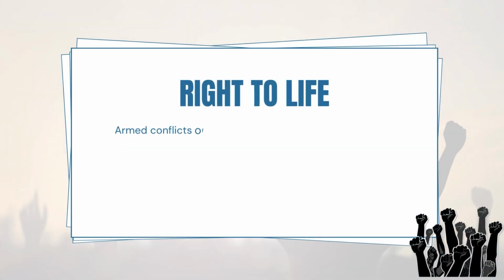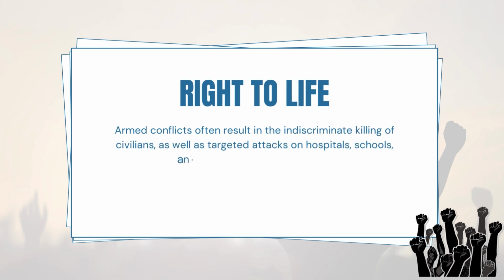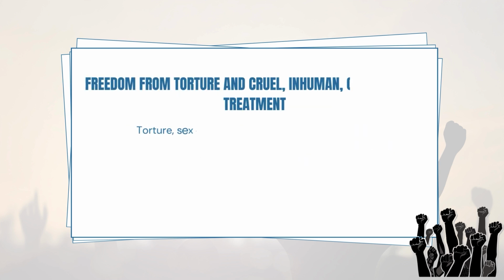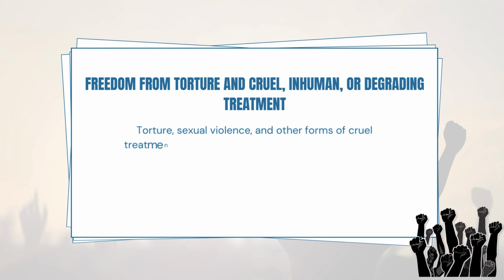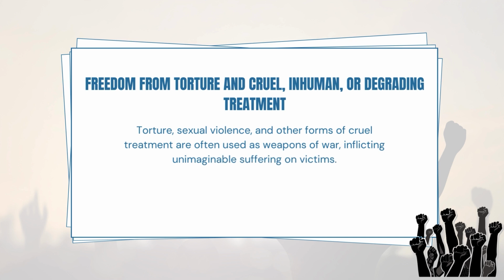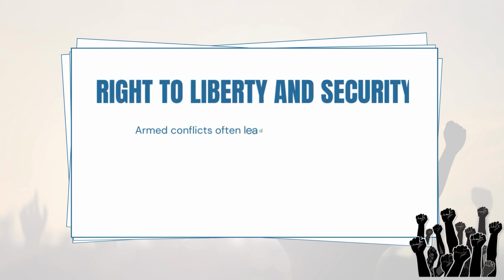Right to life. Armed conflicts often result in the indiscriminate killing of civilians, as well as targeted attacks on hospitals, schools, and other civilian infrastructure. Freedom from torture and cruel, inhuman, or degrading treatment. Torture, sexual violence, and other forms of cruel treatment are often used as weapons of war, inflicting unimaginable suffering on victims.